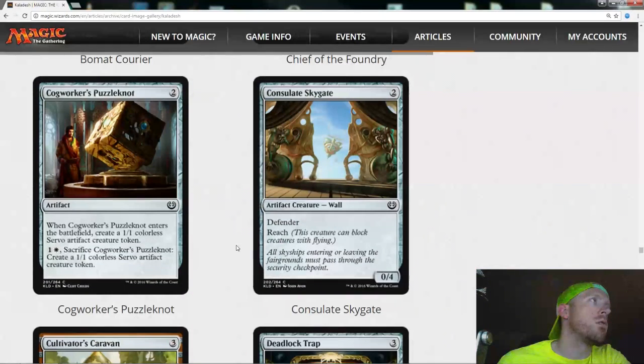Alright, Cogworks Puzzle Knot. The Puzzle Knot cycle. 2 mana, make a 1/1 colorless Servo artifact token. 2 more mana, sacrifice it, make another Servo artifact token. So for 4 mana, you're getting two 1/1s. I don't know how I feel about that. I don't know if that's good or bad or horrible, but I don't dig it. 2 mana, Consulate Skygate. 0/4, Defender, Reach.